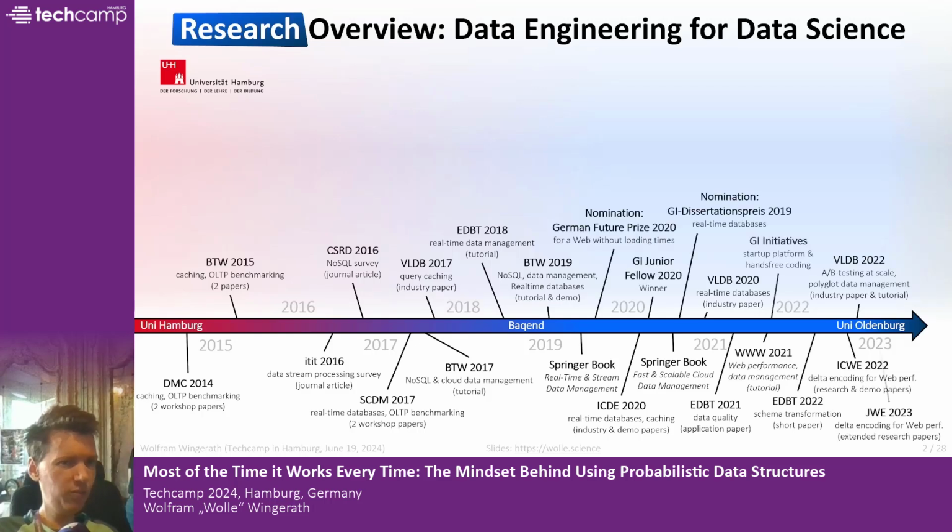Just as a bit of background on myself, I'm a professor for data science, but I'm actually just a data engineer. Please don't tell anybody. I'm always telling everybody that I'm doing data engineering for data science, and this is my research history. I started at the University of Hamburg more than a decade ago, which makes me feel old. I did my PhD there in the databases group. So data was from the beginning the overarching theme. I started trying to benchmark databases and find out what makes a good database, what the different qualities of database systems are, and how you can compare them.